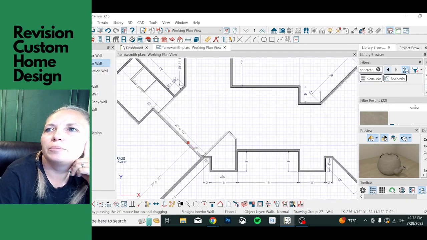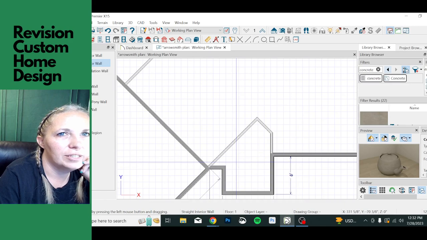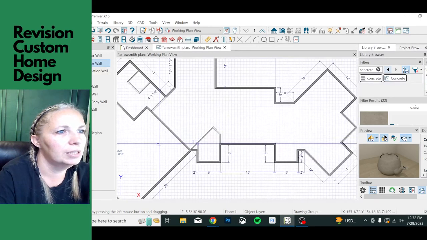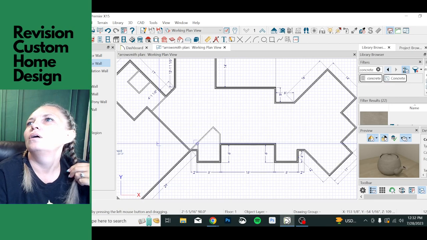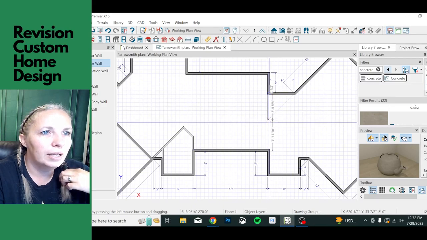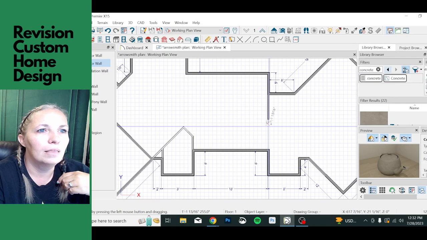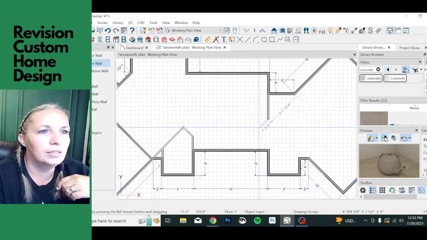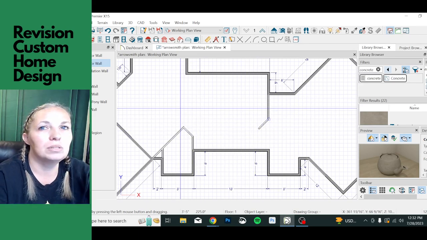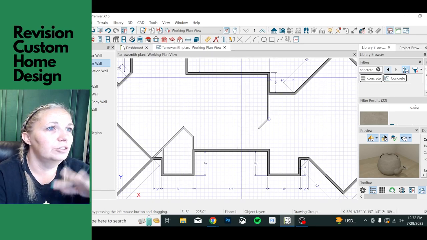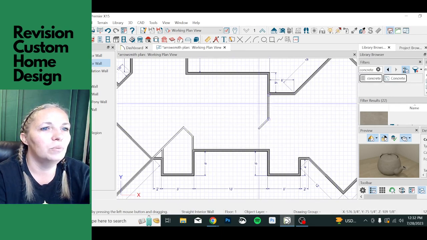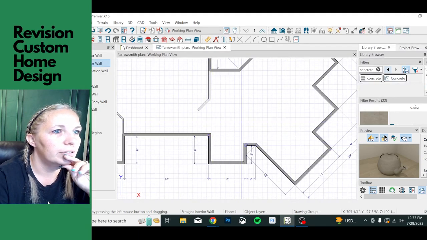I might actually have this kitchen a little deeper than they originally did, because the way this intersected is a little different. I'm going to square that off for right now, and we'll come back to that. Then here in the middle, we have the great room. This wall extends like this, and then it actually has an angled section. So again, this is where that symmetry is coming in. There's kind of this grand hallway in the front. Then we'll go back in and add in the posts and the coffered ceiling detail to really frame out this great room. But for now, we've got our basic wall. And then there's a fireplace on this wall here. Then over here, we have the staircase.